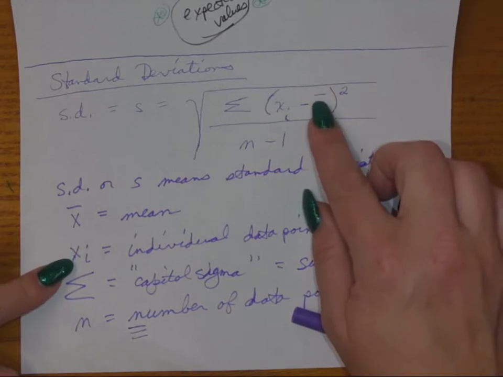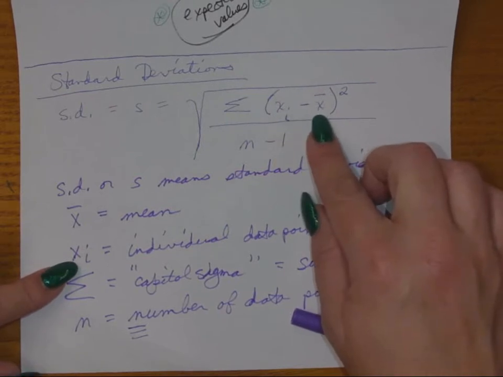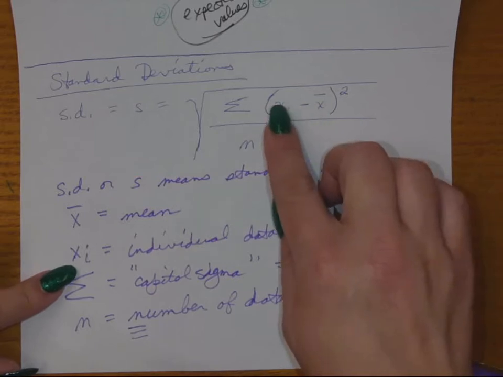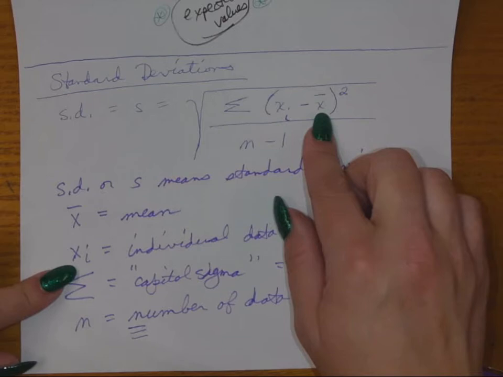Okay, if the average was 50 and the data point was 55, it would be 55 minus 50, and I would have that the data point was a positive 5 units away. In our case, positive 5 means it's 5 units above. If the data point was 45, it would be 45 minus 50, and I'd have a negative 5, which tells me that 45 is 5 units below 50. Well, we know that.